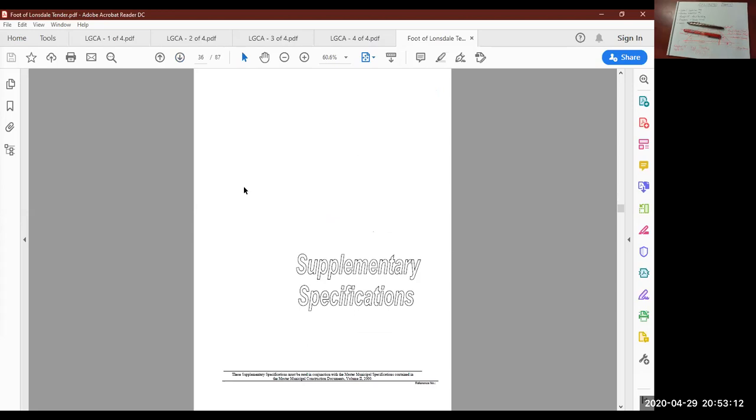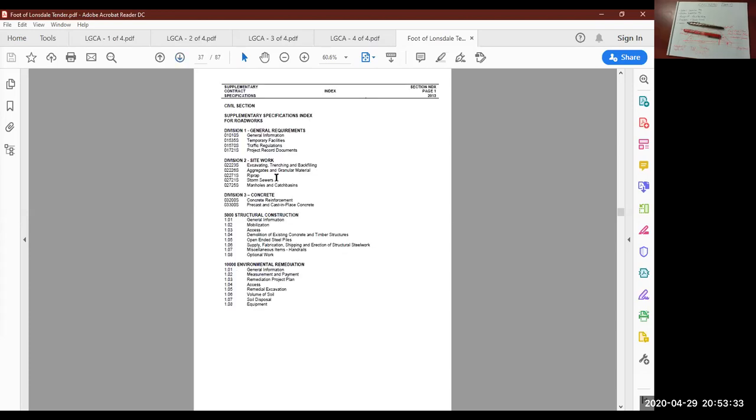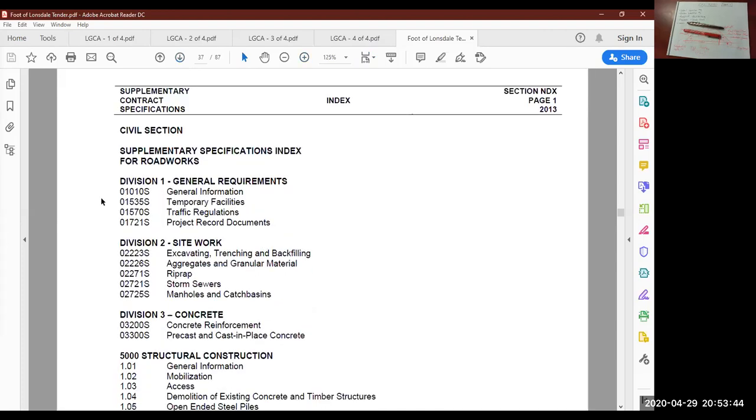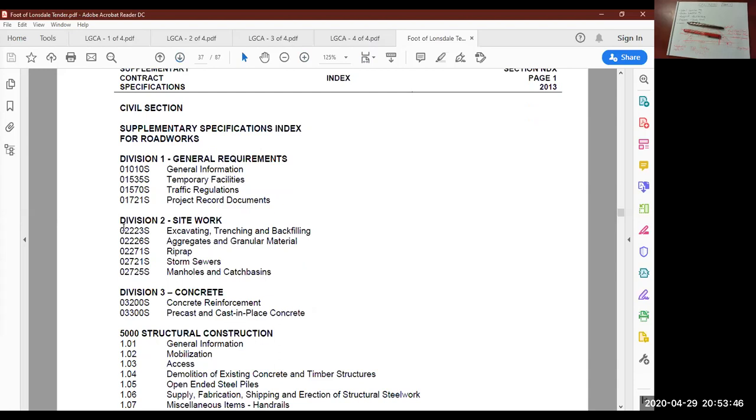The MMCD is the other book, the Master Municipal Construction Document. Every contractor owns one, I guarantee it. If you go to work for a contractor, they'll have one. I'll show you what these supplementary specs look like. The numbering system in supplementary specs is the same as the MMCD. This was the old version of the numbering system, called the Gold Book of the MMCD.